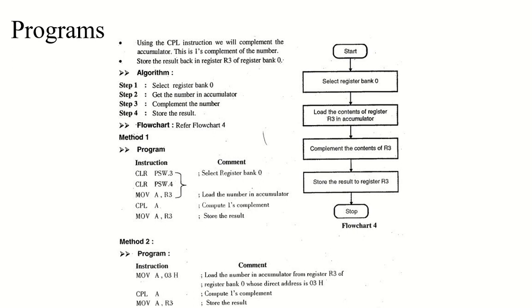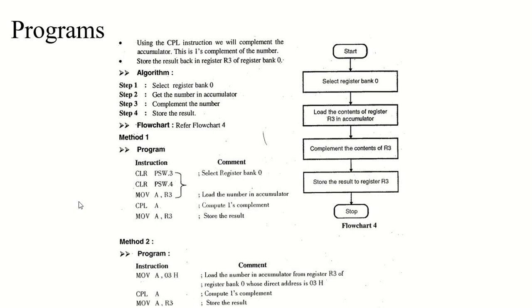Okay, so let me explain the whole thing one by one about how we are going to do it. For the ones complement of a number, first you have to know what a ones complement is. It means to invert each bit of a number, because we are going to use the binary system only. We use hexadecimal in the microcontrollers, but to find the ones complement, first you have to convert it into binary and then find the ones complement if you want to do it manually.